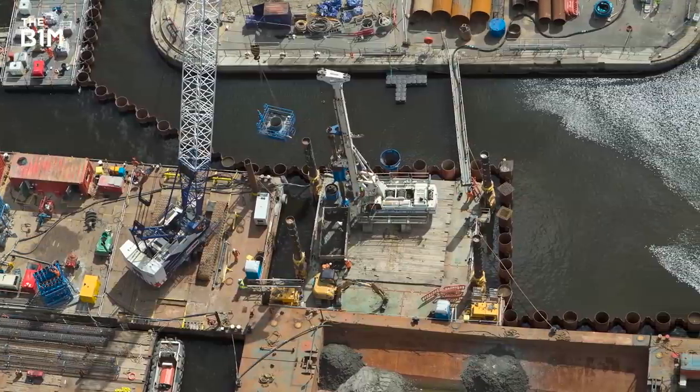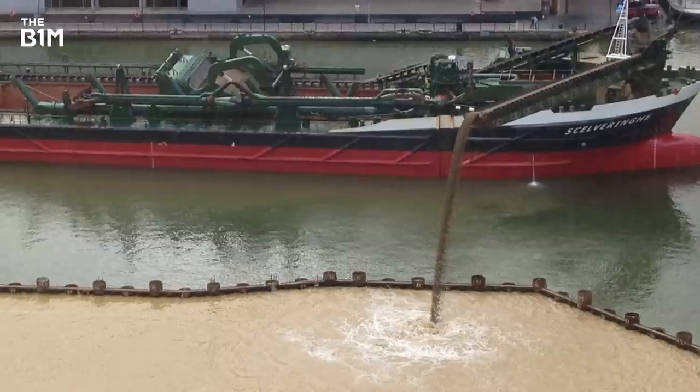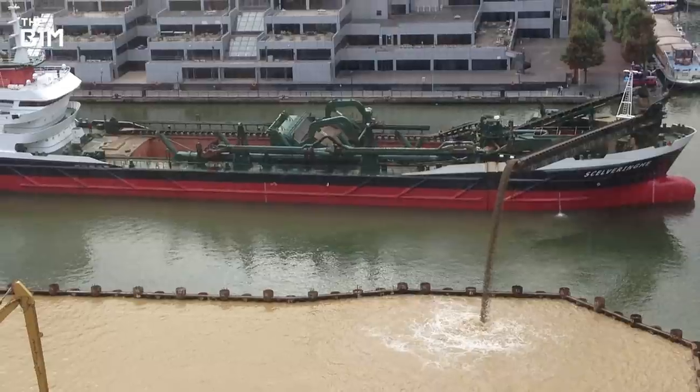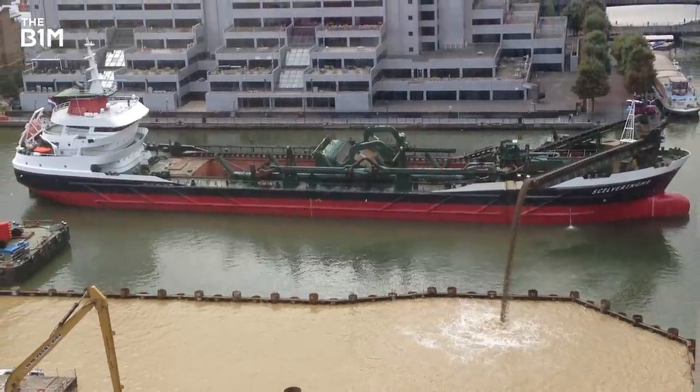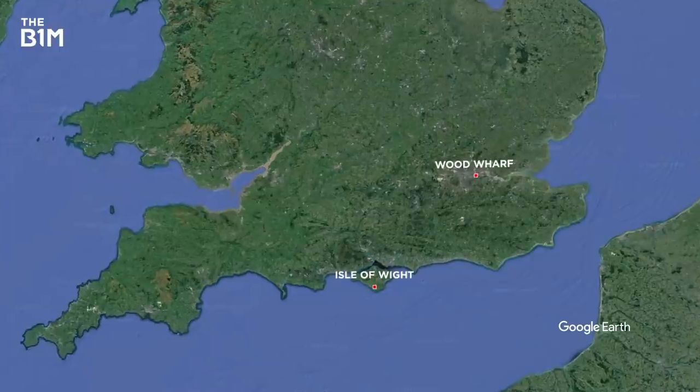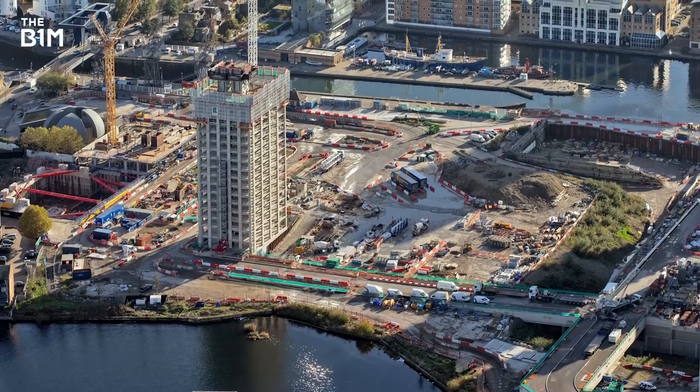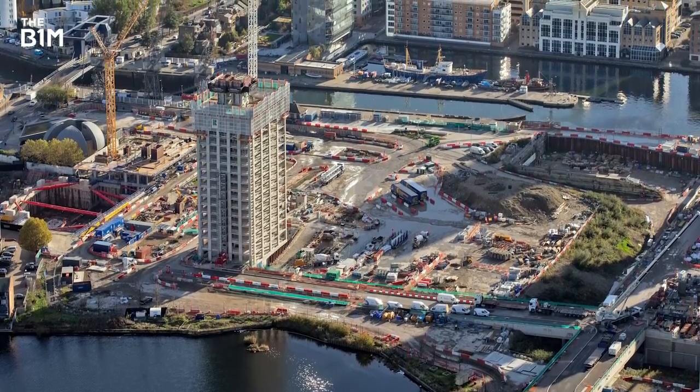In 2016 we installed a sheet pile combi wall which capped the silt layer that was existing in the dock. We brought a barge in — in fact it was the largest barge we've had in the dock since it was a working dock. We discharged seven and a half thousand tons of gravel in one sitting, then the boat turned around, went back around the south side of the Isle of Wight and came back again. That capped the silt layer off, and then we discharged all the water back into the dock — about 57 million litres over a week. Then two guys called Shane and Vaughan went fishing for four days, caught all the fish, put them on the other side, and then we completed the rest of the dewatering.